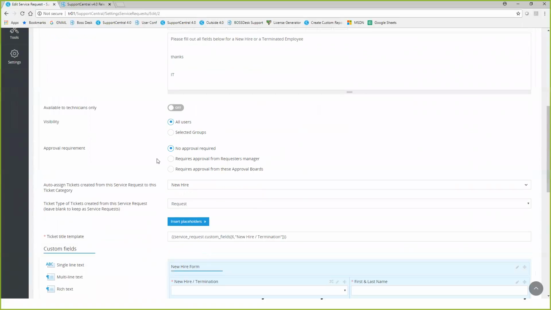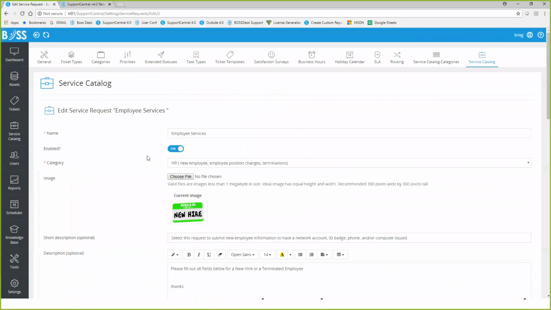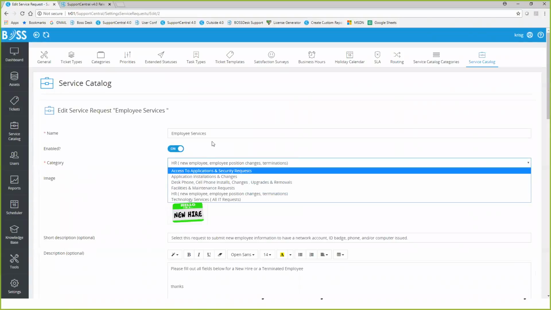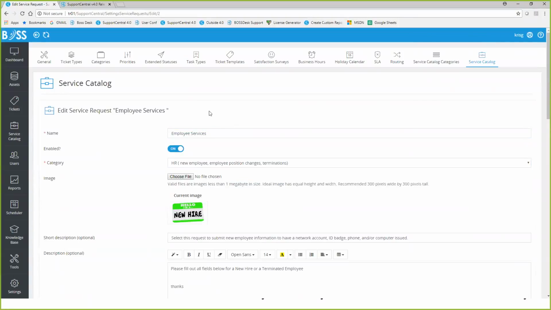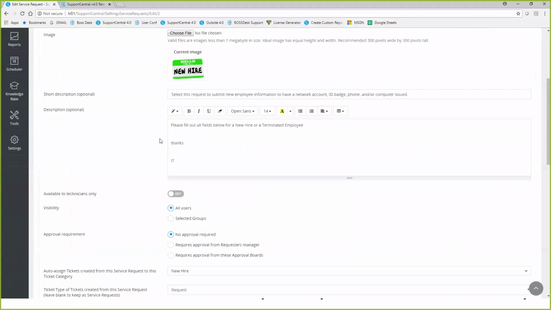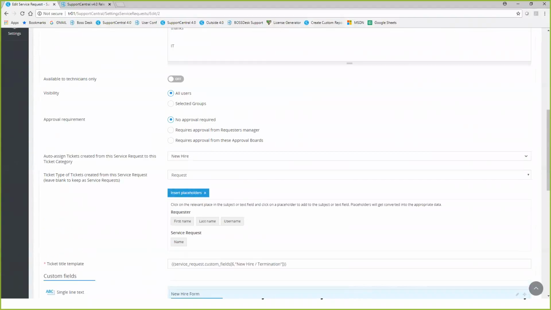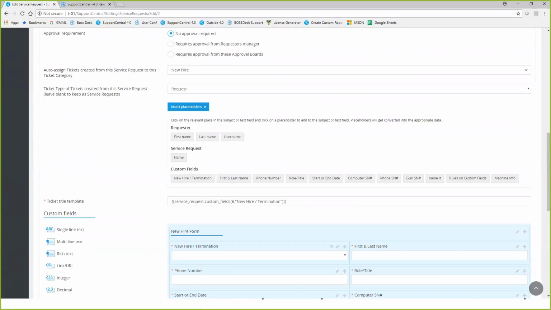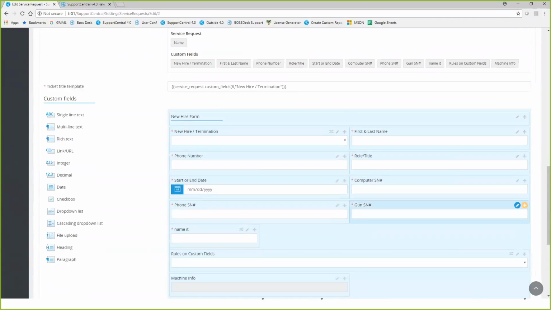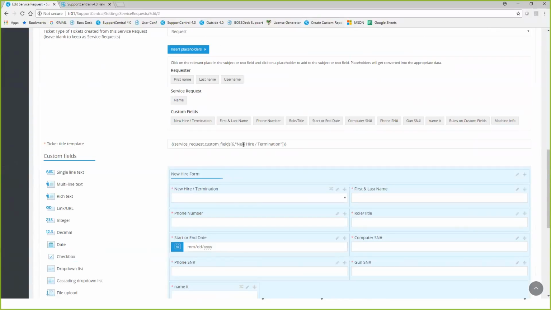Now, a lot of you have complained about when the title comes in on a ticket and it's filled out from this form, it would be employee services in this case. So every ticket that comes from this form would then be named employee services. So it's not able to really be searched on. What you need to do is down here, expand placeholders, and then any of the fields you have in the form, you can drop as the title of the ticket. So it will actually take whatever you put here and put it as the title of the ticket.